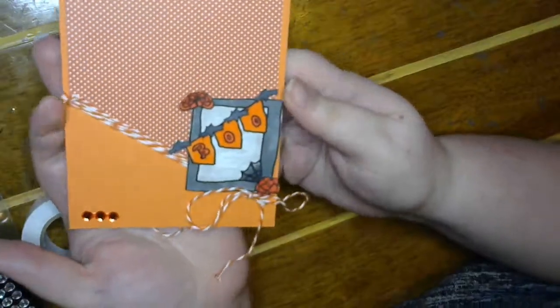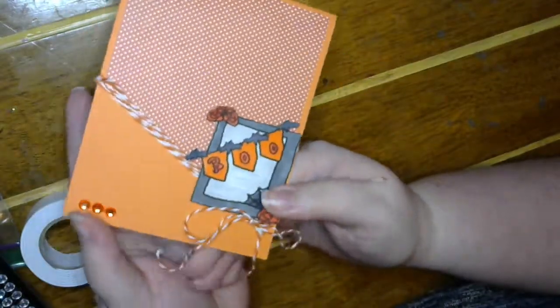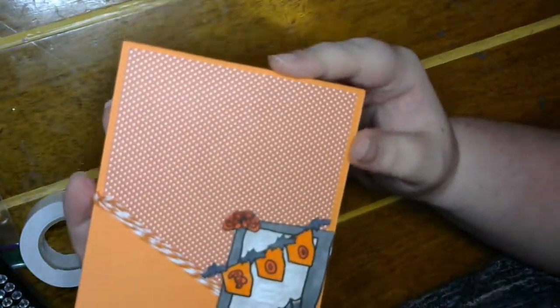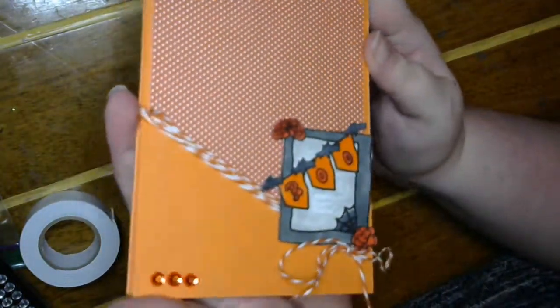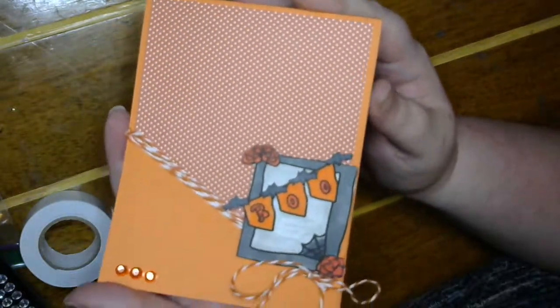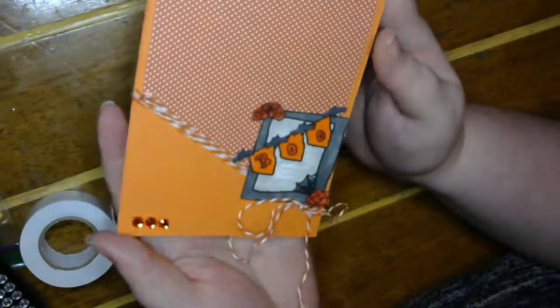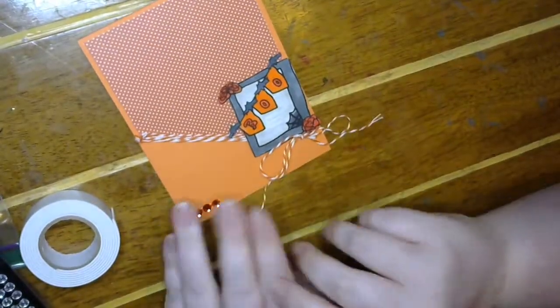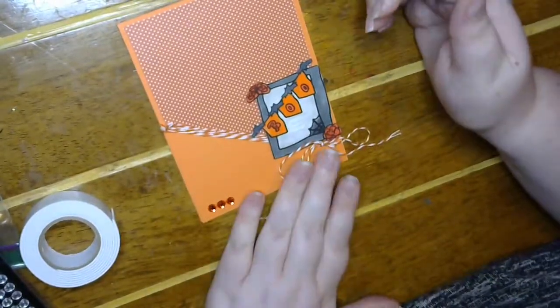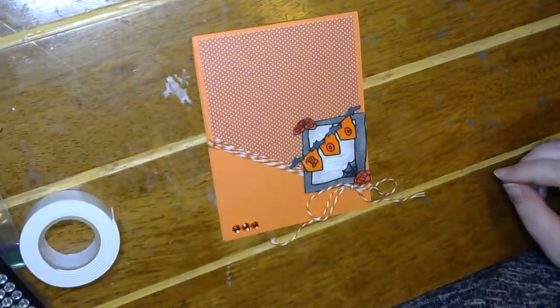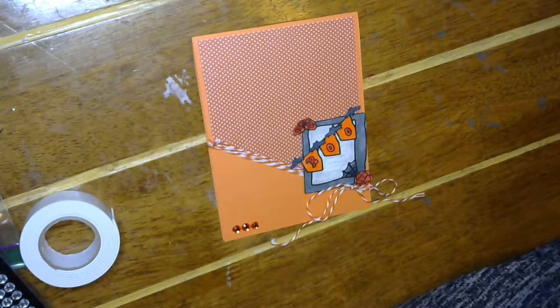And there's our card. Oh, it looks so good. It kind of looks a little different on camera. The shades are a little bit weird. But it still looks good. So there is our card. Now you could add a sentiment as well. It's kind of up to you. This design is really flexible. So I hope you guys like this digi.